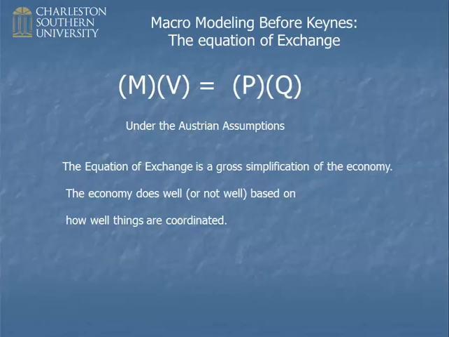In fact, they would argue, and I haven't done it in this lesson, that when you begin manipulating the money supply, increasing it or decreasing it, you send false signals all through the economy that cause people to make very poor decisions about what to purchase, what to save, and how to direct resources. And it lays the groundwork for a future recession. So that's not in this lesson, and I'll give that to you later. It's enough now to just know that under the Austrian assumptions, the equation of exchange is a theoretical, simple thing, and it doesn't speak very well about what actually happens in the economy.